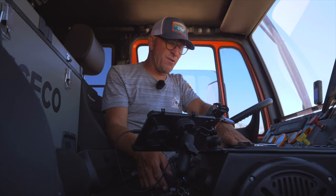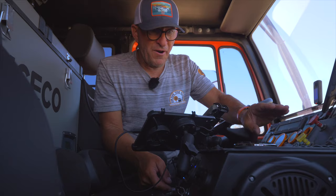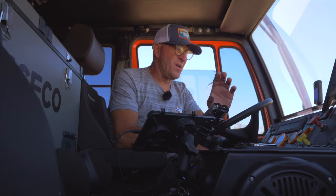These are RAM mount tracks, and the RAM mount tracks are nice because they're adjustable, and you can see, you can undo here and slide these things back and forth. And everything is a little bit flexible. So I have another one mounted over here for the passenger. If I had a passenger, they could have their phone and whatnot also mounted over there.